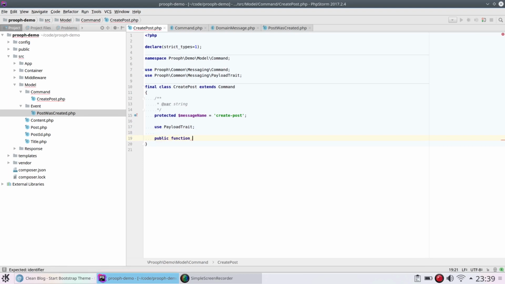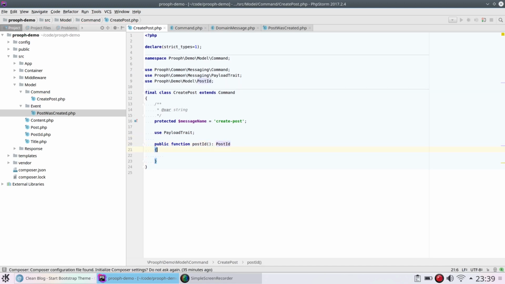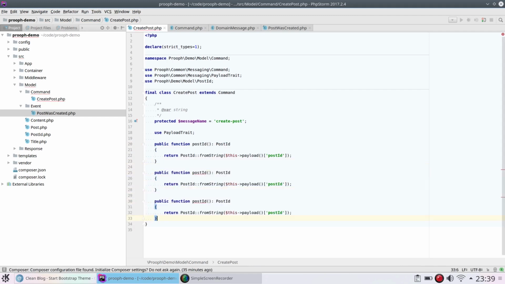Yeah, basically we don't need much more here, but it's really nice to have this autocomplete available. So let's add the getters for our stuff. This is for the post ID, then we have the title and the content.